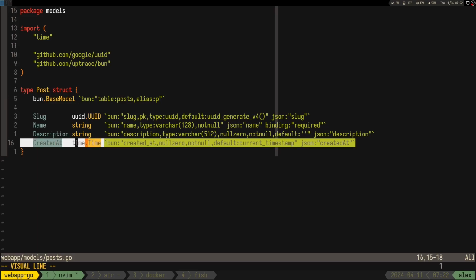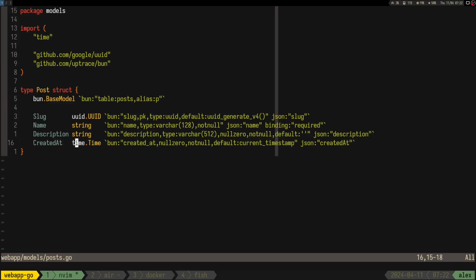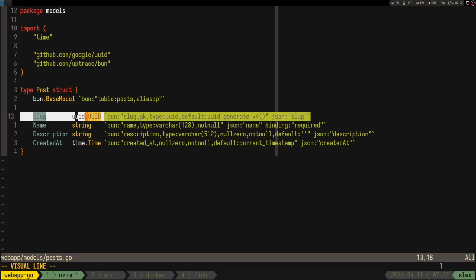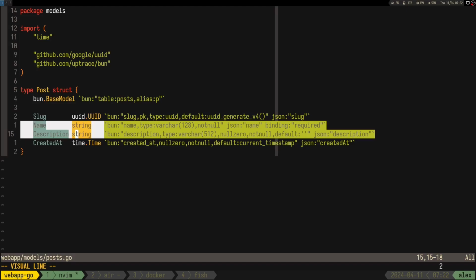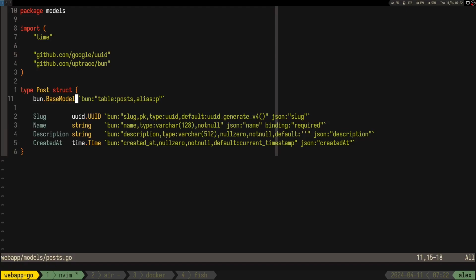Obviously, you don't really want to pass in the created at or the slug. When you display the API spec, you want to show only name and description. Maybe that's why in the future we'll have a separate structure for the input, and the output can stay as post.